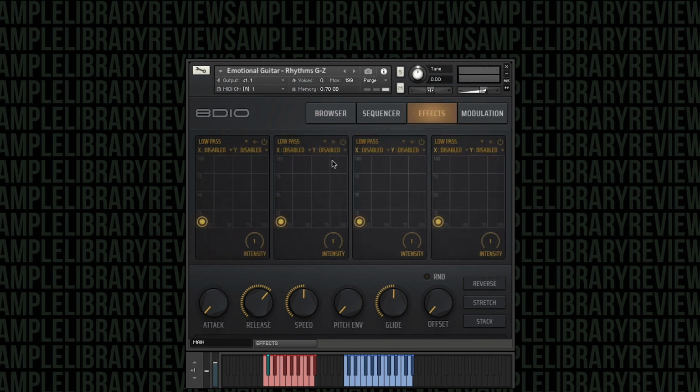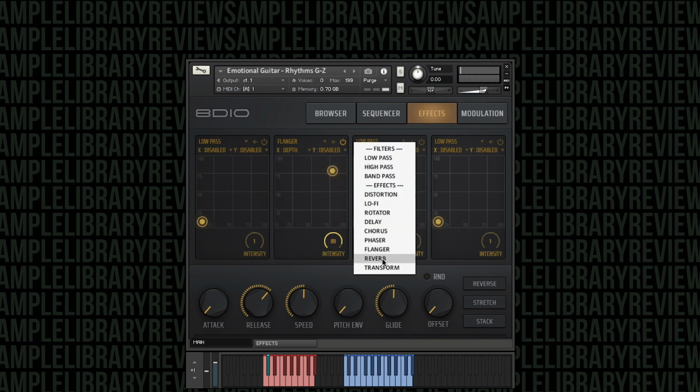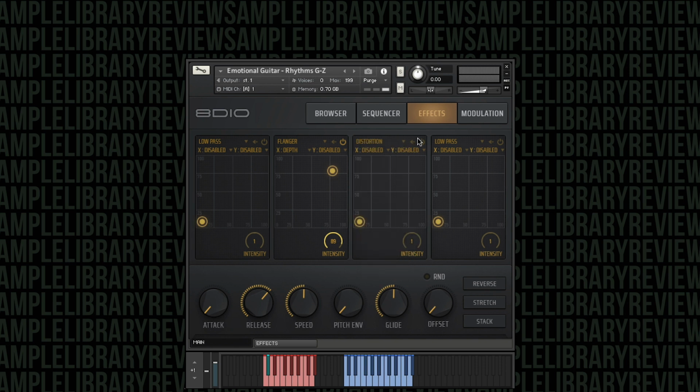And if this starts to sound too tame for you, you can employ something like that. Even some distortion.